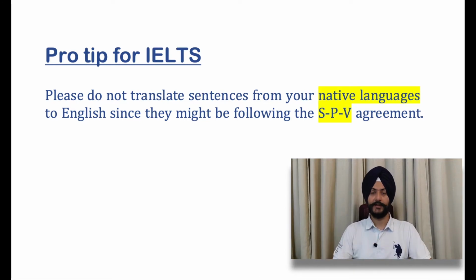So we have to keep in mind that English follows the SVP agreement. Please be careful that you simply do not translate sentences from your native language to the English language. The agreement of subject and predicate would go bad, and therefore you won't be able to write a logically correct sentence. Let's go further. Let's discuss the types of sentences that we have.